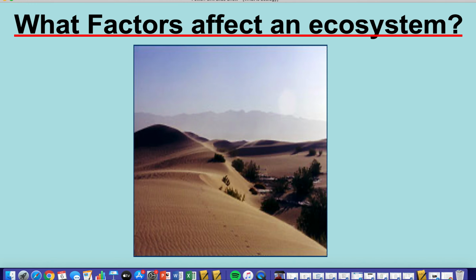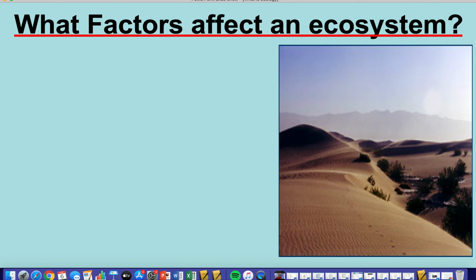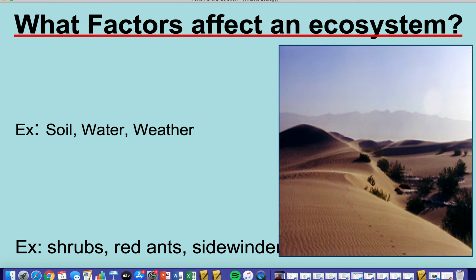So what factors will affect an ecosystem? If you look at this picture of the desert, there are going to be a lot of factors there. We need to know a couple of terms, and we're going to distinguish between some of these factors. For example, we have the sand. We have the sunlight. We also have things like the shrubs that are around. We have some prints here, which could have been from an animal such as a bobcat.